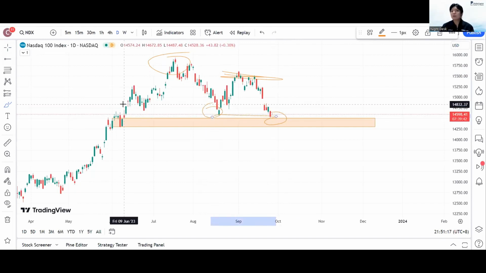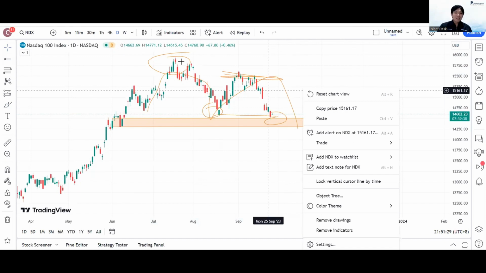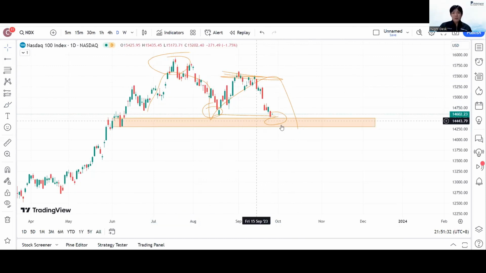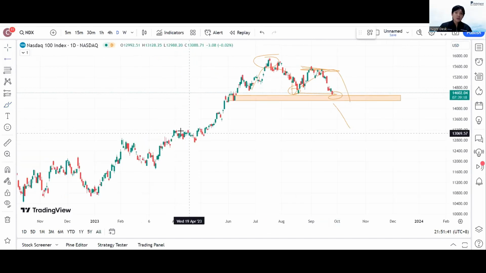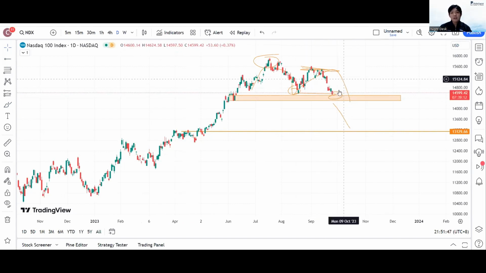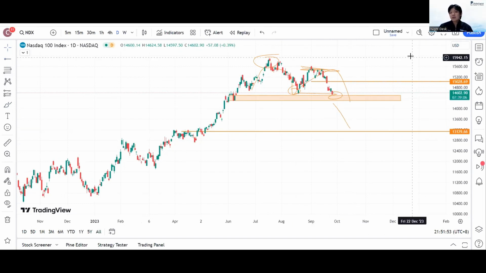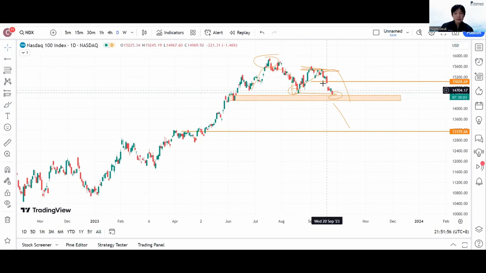If you want to look into candlestick patterns, this might be forming a double top. But without looking at the pattern, you'll be able to tell that this is a higher high and a higher low. If price cannot sustain itself above this 14,300 area, it will just start to come lower. Where will they hit? Probably 13,130. Even if they can reject upwards, the nearest level they might have rejection is 15,000. Currently it is at a very delicate level, so let's see how price is going to move from here.